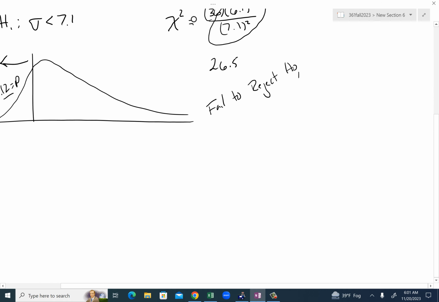Caroline is wrong. The standard deviation has not decreased significantly, right? Now, it's possible it is down a little bit, but it's not a significant amount, okay? And when we say significantly, what we mean is, this is a statistically significant event. In other words, there's such a small chance that's happening, we think it must have changed. We're going to conclude that it must have changed significantly. It wasn't just some random one-off that we saw.